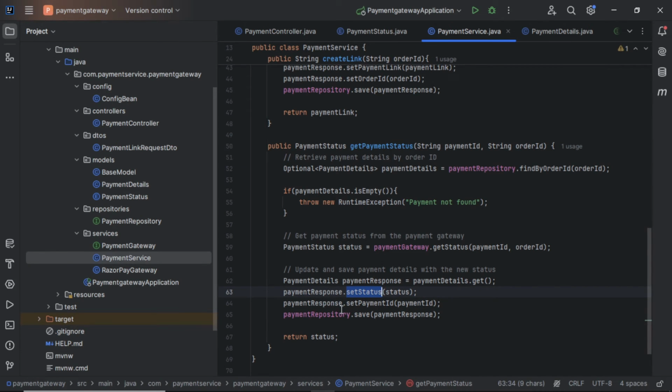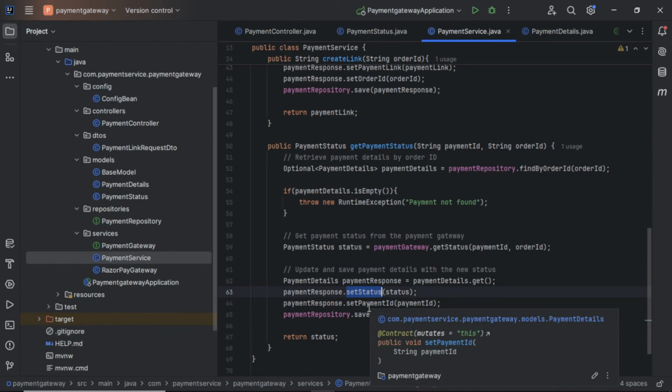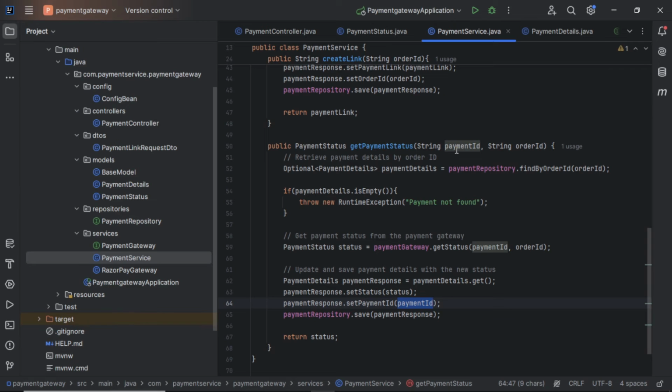Here we have a payment response where we set the payment ID, which we already get from the controller, and the controller gets it from the browser or the request. After doing all these changes, we call the payment repository again and save the same object, so it will update the object, and we return the status from here.